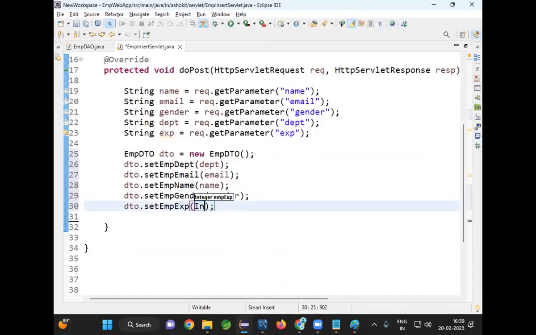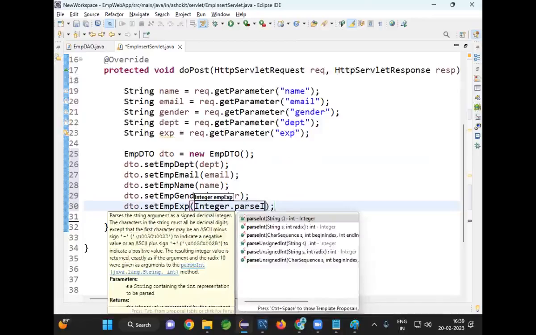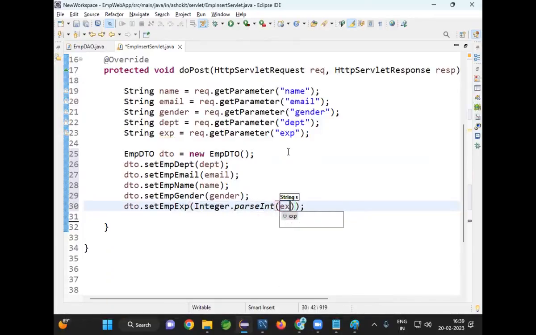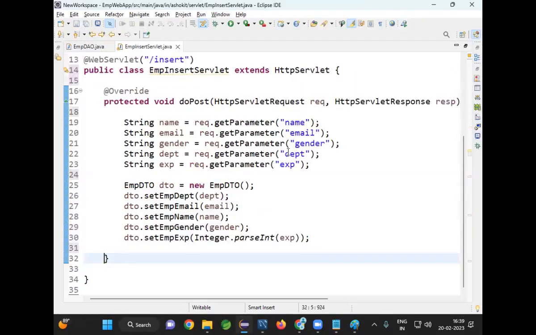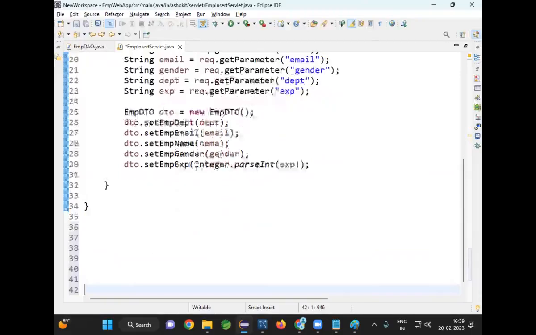How to convert string to integer? Integer.parseInt of experience. Okay, I am able to represent the data in the form of a DTO object. Got it? Now let us call our DAO method.